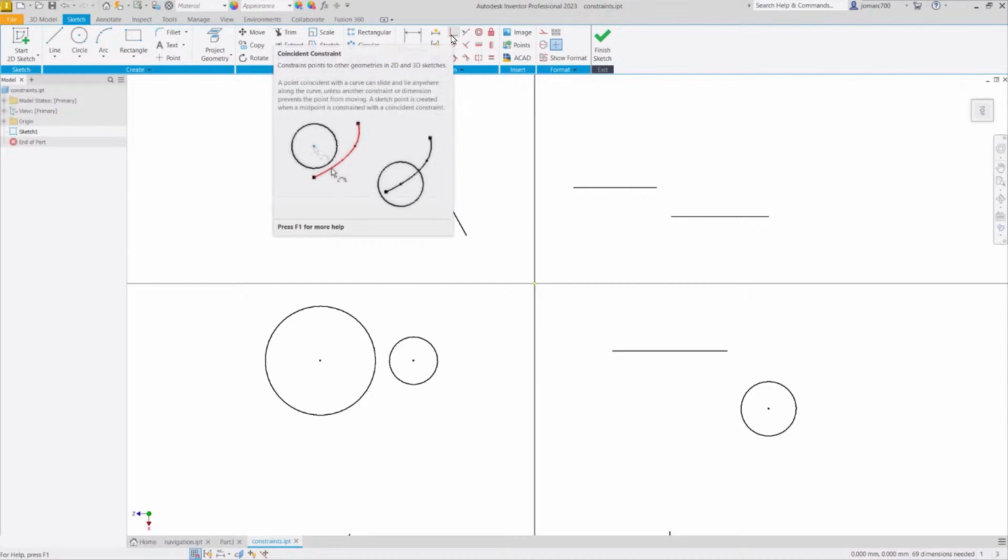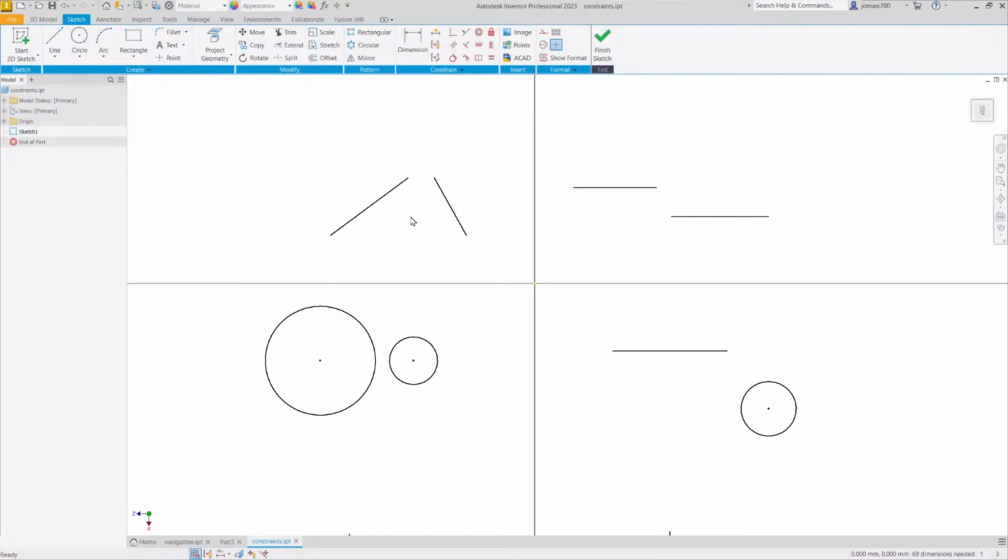So coincident is simply joining entities together. Let's say our intent is to have this point and this point connected, or coincident, with each other. I'm going to head up, selecting coincident. Next, selecting this point, left click, selecting this point, left click, hitting escape. So they are now both joined end to end. I can hover over, left click and hold. Notice the effect of that coincident constraint.